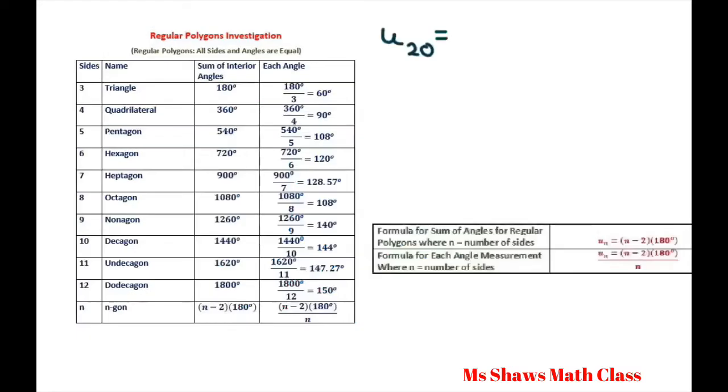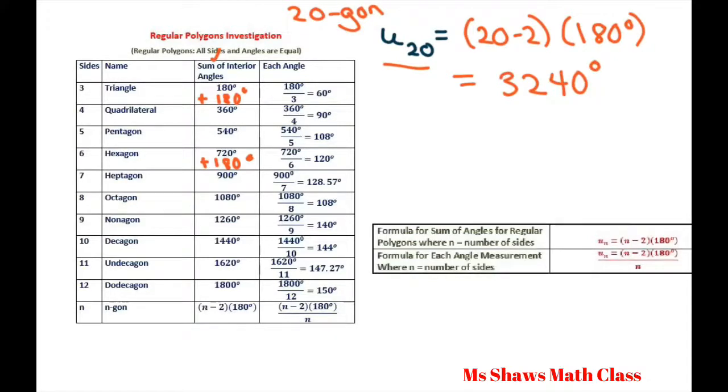And that would be 140. Here are the answers. Basically all you're doing on this part is just adding 180. So if I just add 180 here I get 360. If I add 180 here I get 900, and you can keep going down. So let's try 20 sides. A 20-gon, I don't know what that's called, but a 20-gon would be 20 minus 2 times 180. So that's going to be 18 times 180 degrees.